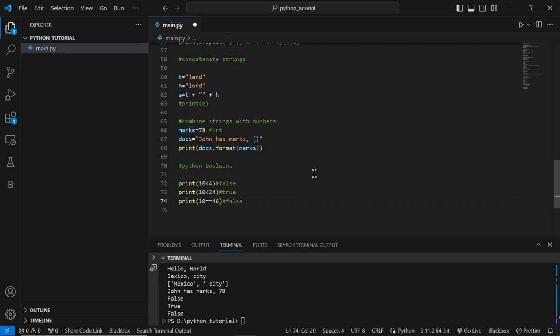Actually, what the boolean does is that it checks whether the condition declared is true or false. So 10 is not actually less than 4, so it's false. But 10 is actually less than 24, so it's true. But 10, is it actually equal to 46?